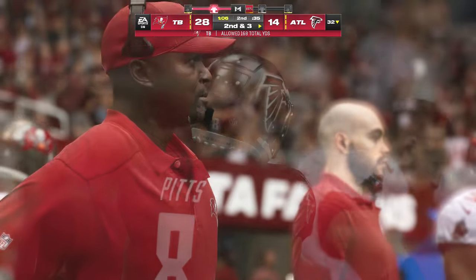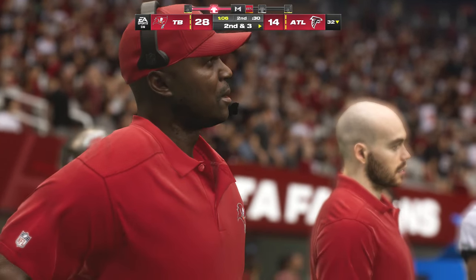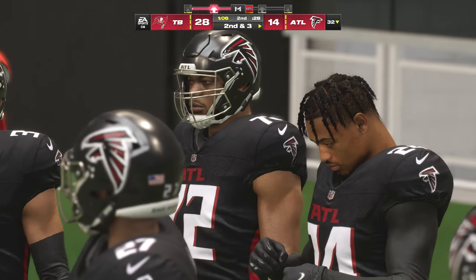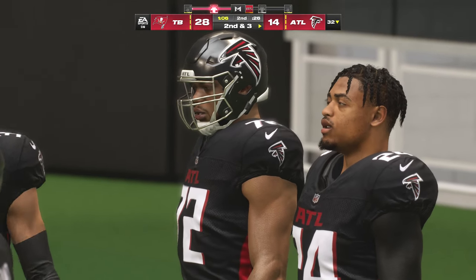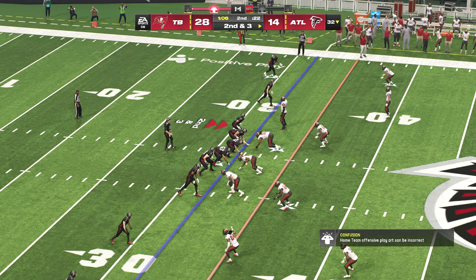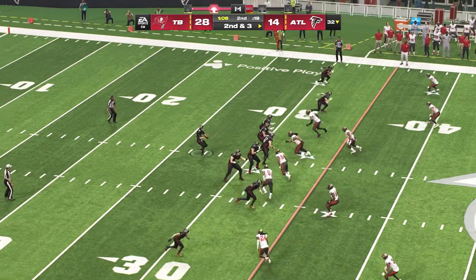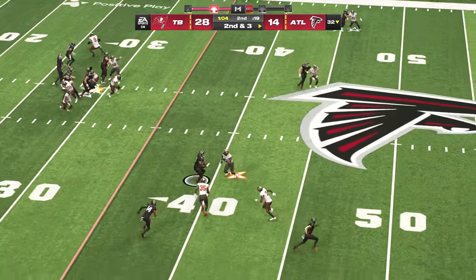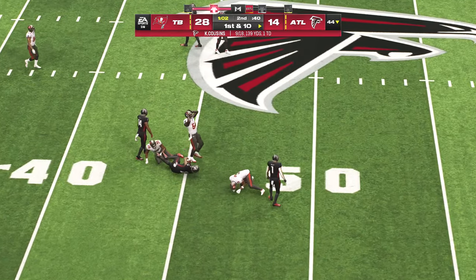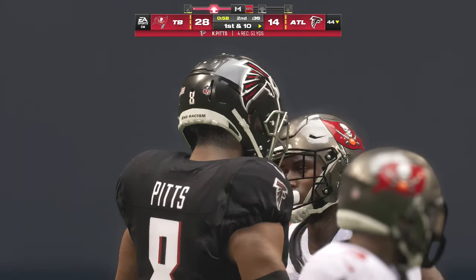Well, that's always a good place to throw it just because he's one of the biggest targets not only on this team but in the National Football League. And you and I both know the quarterbacks love these large body tight ends, and why not? Nowadays, they're really wide receivers who are just taller and have a little bit more weight. These guys catch the football, make big plays downfield. In the old days, we wanted them to block. Now coaches want them to catch the football first. 12 yards is the pickup. Good for a first down for the Falcons.